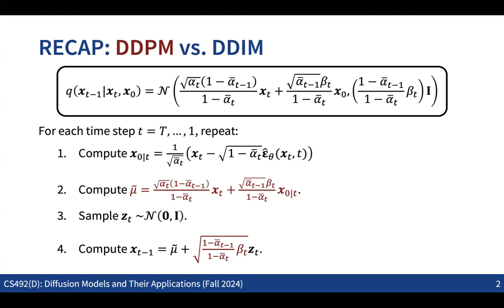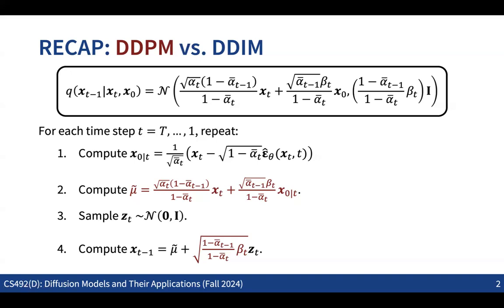And even the reverse processes of the DDPM and the DDIM are basically the same, except that we have a different distribution for the posterior distribution, for the cases where we are sampling the x_{t-1} from the x_t and the x0. So basically what we are doing for the DDPM is that, given each noisy data point x_t, from the noise prediction we first get the prediction of the x0 for each of the steps, which is some kind of blurry version of the final output image. Based on that, we calculate the mean of the likelihood distribution, and based on that we sample from the Gaussian, right?